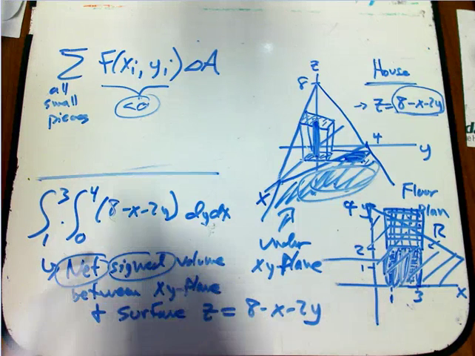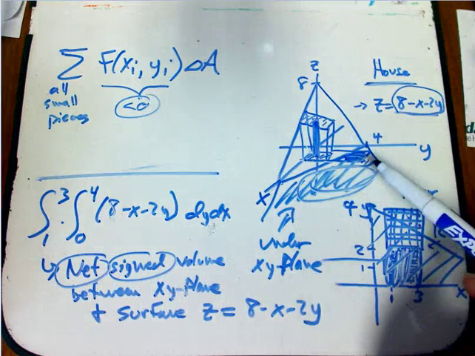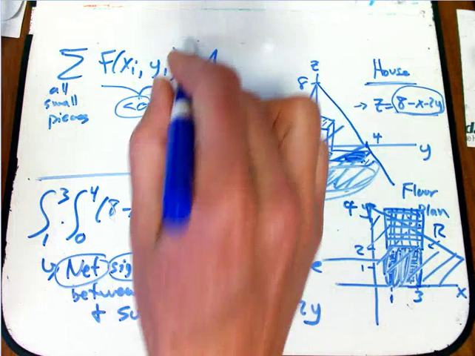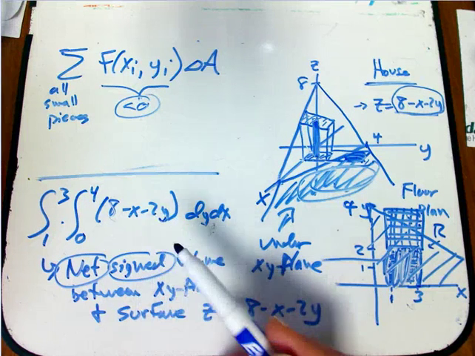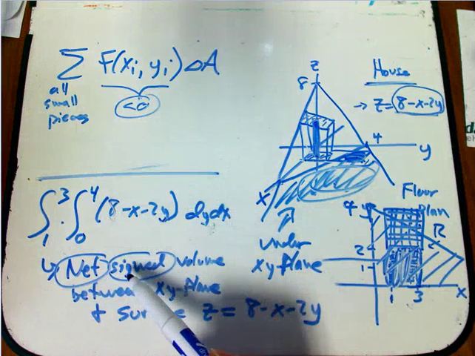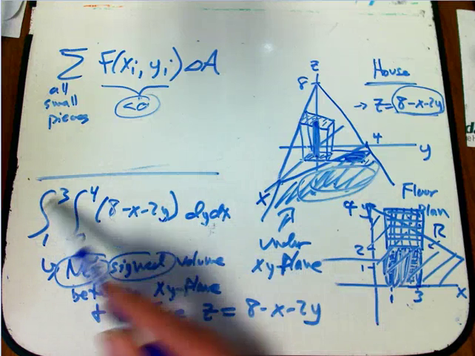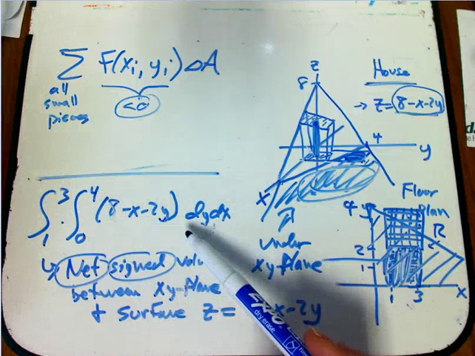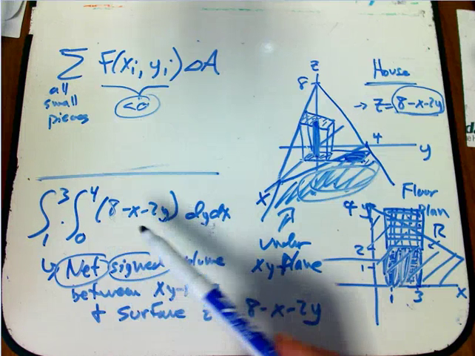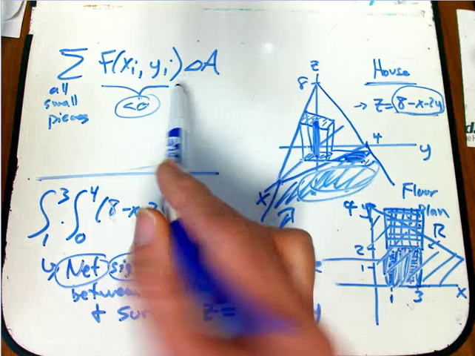Okay. You could, if you really wanted to, if you said, I really just want volumes, I could put absolute values around this f, and I'd be integrating an absolute value. That's totally legal. We do the analog of that in BC Calc. But the annoying thing is that the algebraic procedures and the fundamental theorem of calculus procedures that we use to calculate integrals hate absolute values. Because absolute values are a trick. They just say, let's do this piecewise. So you could put an absolute value here, but it really means do it as two parts.